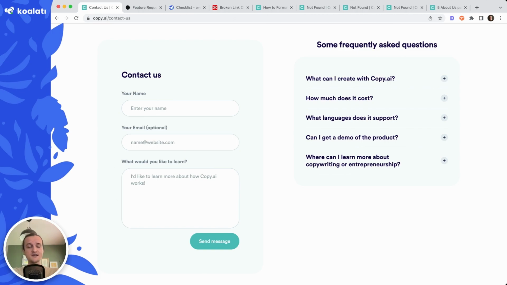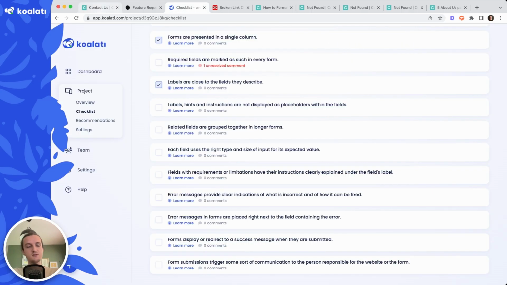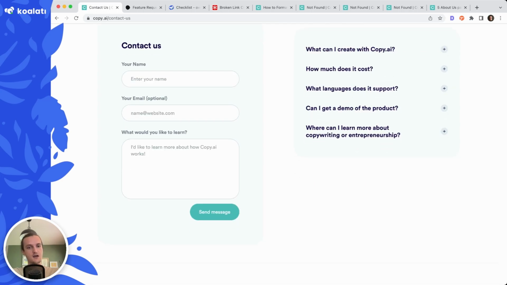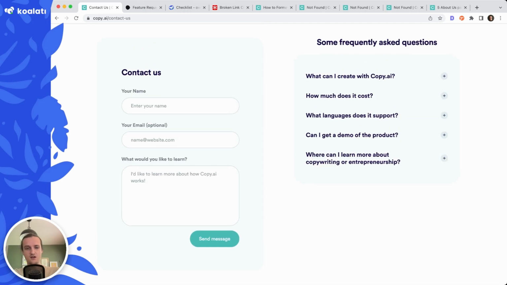But usually, with placeholders, you want to use as few as possible, because some people will misinterpret the placeholders as being the values, especially for stuff like this, like enter your name. They're not going to think that that's their name. But if you see this and for some reason the placeholder color is different or something like that, they might think they've actually filled out this field here, and the name at website.com is the address they entered. So placeholders in this case could probably be removed, but they're not really harming anybody.